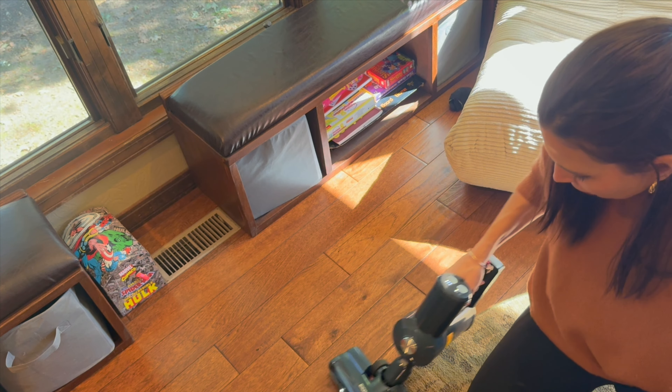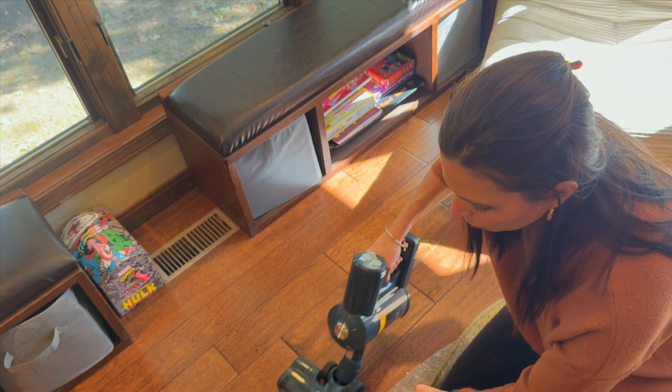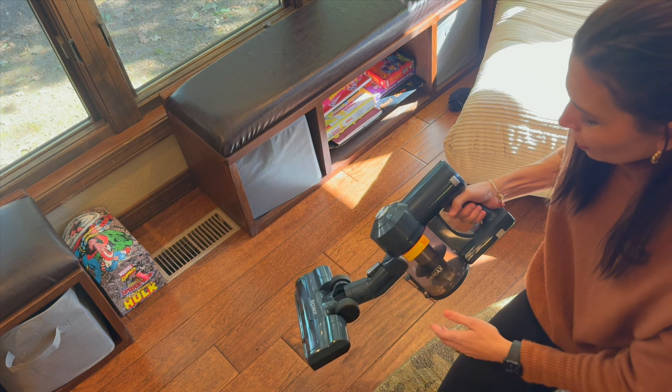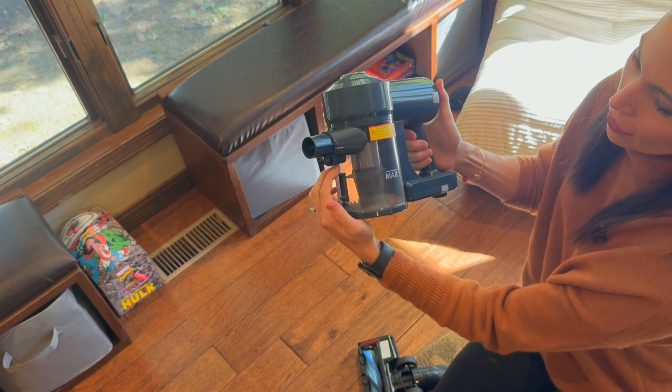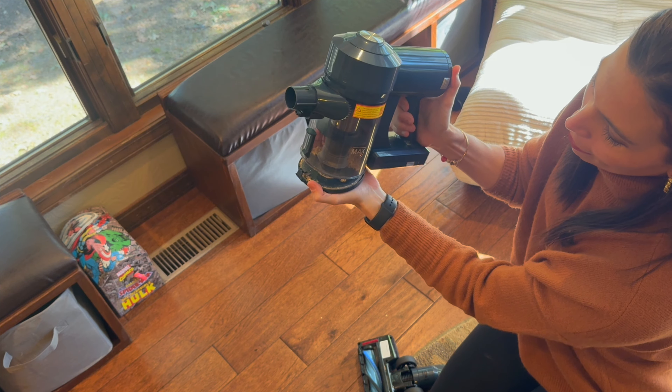Even on high, the noise decibel is not very much — you can easily do other things while you work. It's a nice, portable little vacuum. When you're done, push the little button and everything inside will just fall out, making it very easy to remove the dustbin. Get it charged up and ready for next time. Here is your cord, and everything comes out for you — clean it up, you've got your max line right there, and you are ready to go.